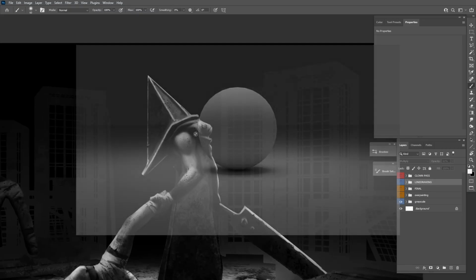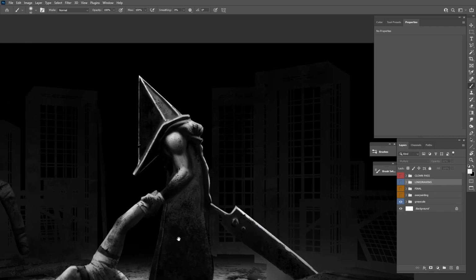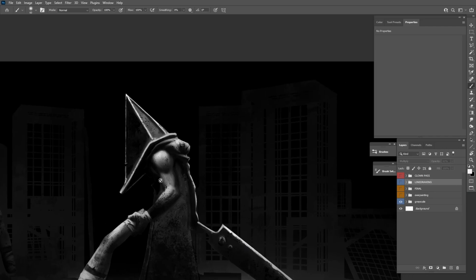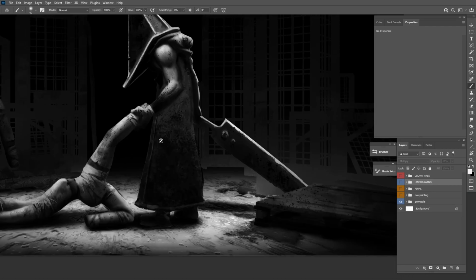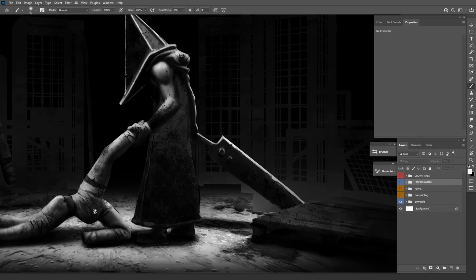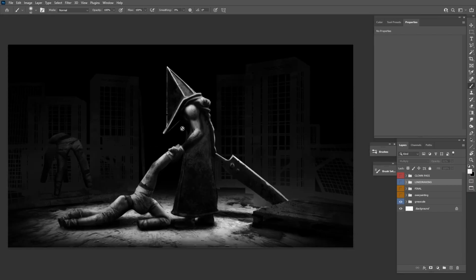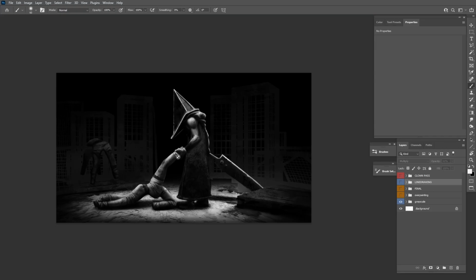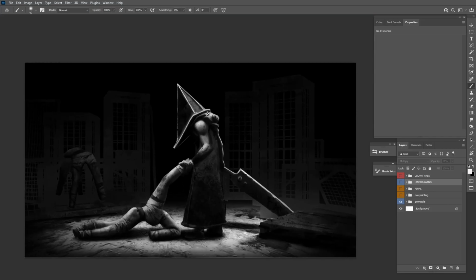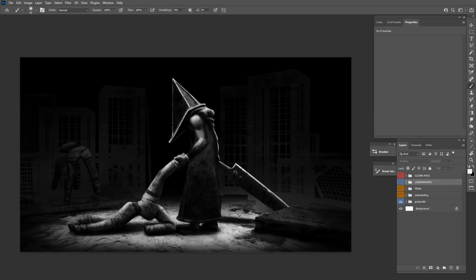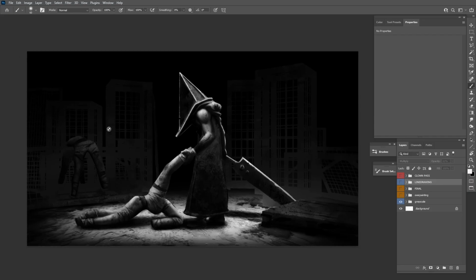Obviously any parts of the characters or objects that are facing upwards are going to be the brightest, and anything facing downwards or towards the side would be slightly darker and in shadow. For this painting, I wanted just one single light source, with no secondary light sources or barely any bounce or ambient light, because I really wanted to sell that dark, gritty vibe. So it was a very simple top-down light hitting the characters, and everything else just disappears into the background.